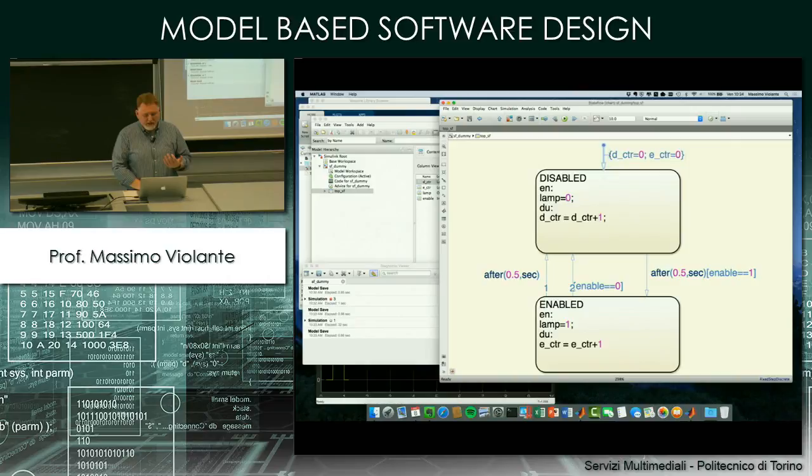The meaning that we have here is the condition that enables this default transition is don't care. So the transition is always enabled when turning on the system. The action to be performed is the following. We can make this condition more complex, for example, by typing something in between parentheses here. So we can write here an action to be taken when this transition is traversed. Okay? Is this clear?